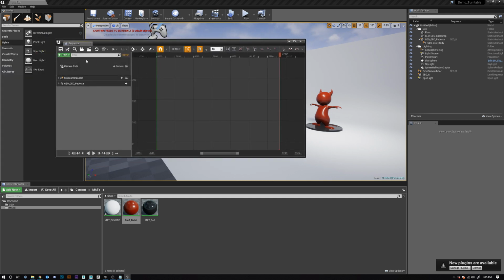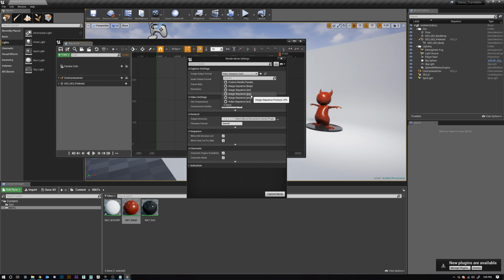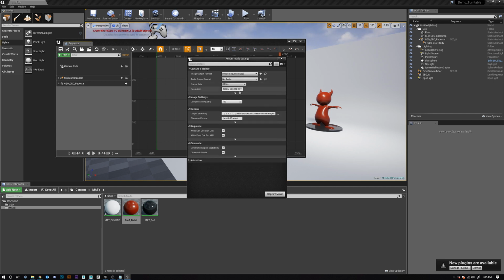To render it out, we'll actually do that in the sequencer. So if you hit this director's board, we'll set the output. We still want to kick out JPEGs, and we'll composite them for more compositing control and compression control in After Effects. We could do EXR or PNG, but we'll keep it simple for this class. We'll just do JPEGs like we've been doing. We'll set this to 1920 by 1080, no problem, because it's going to render super quick.